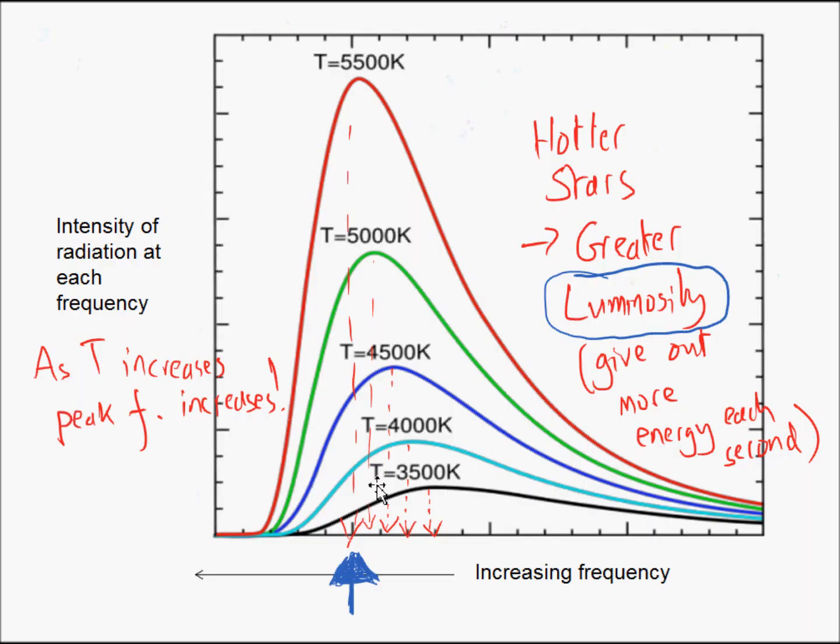So we have taken lots and lots of measurements of lots of different stars, and by looking at the peak radiation that it gives out, if it has a high frequency for its peak radiation, that tells us it's a hotter star than something that has a low peak frequency. Also, the amount of radiation being given out across the entire spectrum corresponds to its temperature. Higher temperature stars give out more radiation across the entire spectrum.